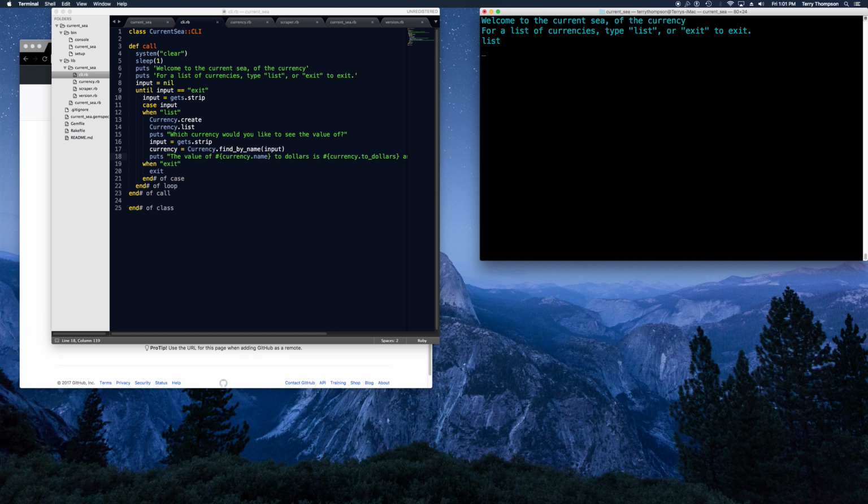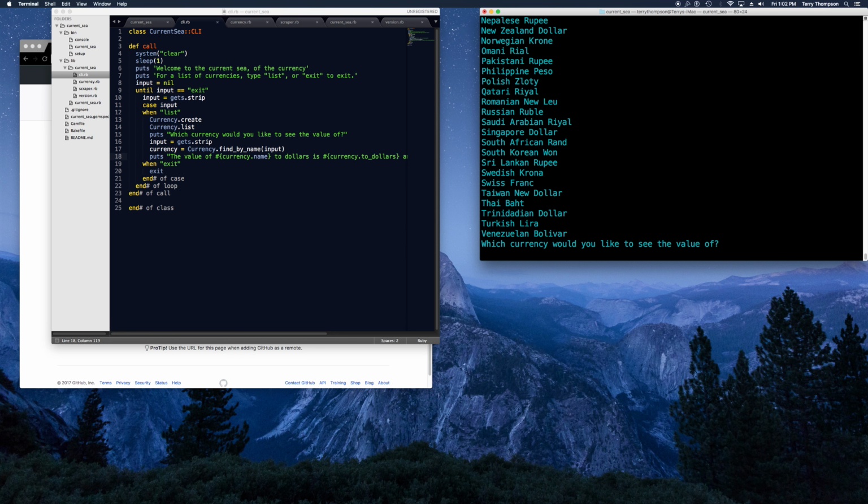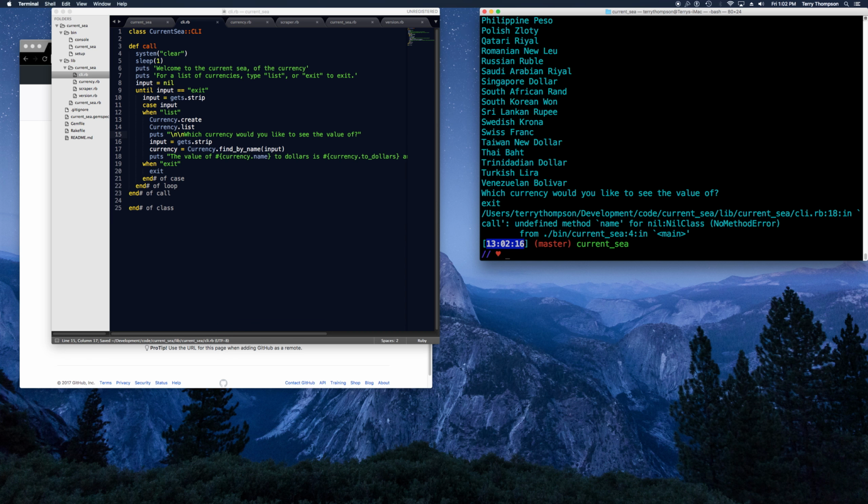Alright, let's list out those currencies. You know what? I want a space. Let's put a couple of spaces there. Let's just exit because I just want to see.